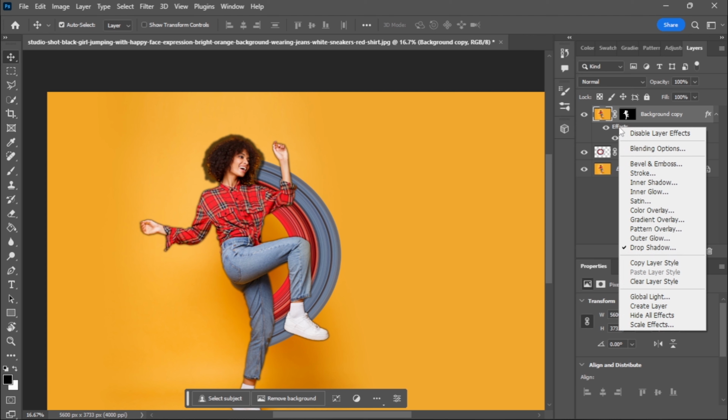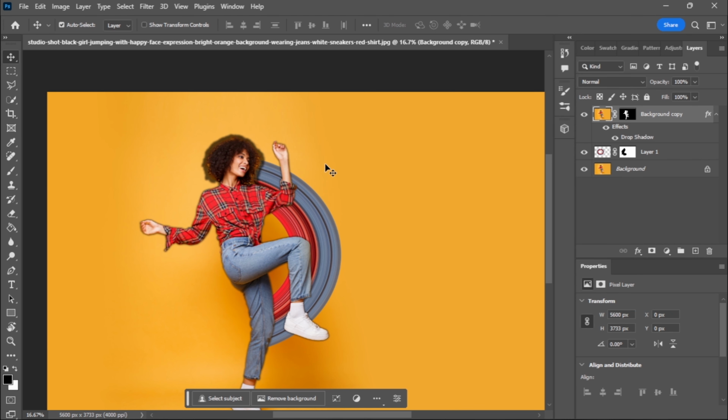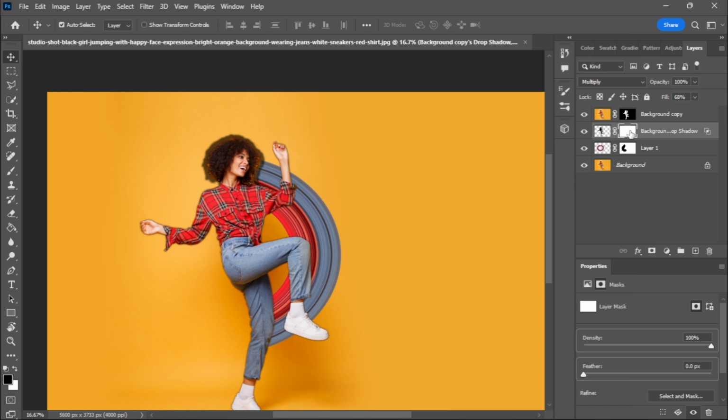Now we are going to right click on the effects and create a separate layer of that shadow. You can see the layer has been created, and now we will click on the mask. Remember we get our brush, and remember our opacity is 100, flow is 100 and even the hardness is 100. We are going to get rid of the other part on the left. So let's do this.